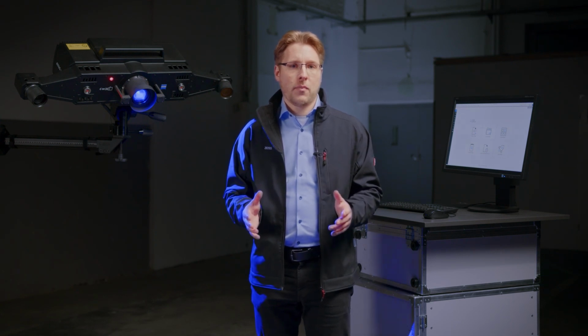Thank you, Lee. The applications go further, from capturing wind turbine rotor blades, digitizing clay models in automotive design, to quality control of large welded assemblies in mechanical engineering. With the help of full-field 3D scans, the ZEISS ATOS LRX now allows fast and comprehensive digital processes and quality control for the very first time, even for extremely large parts.